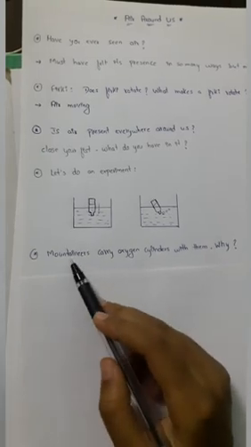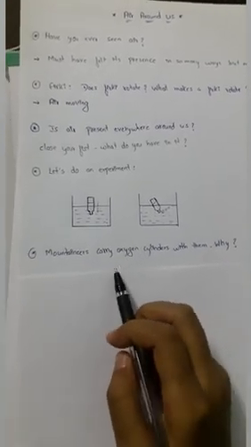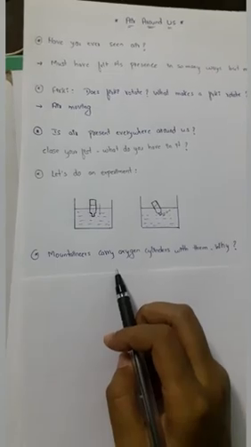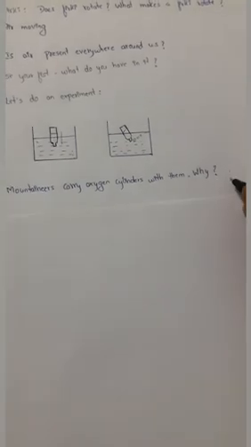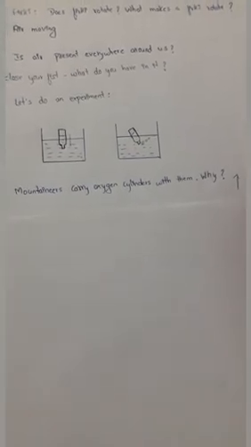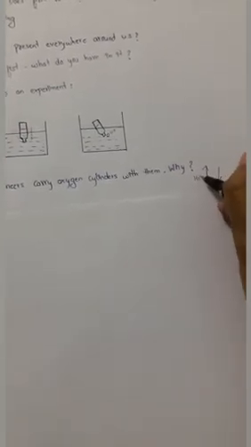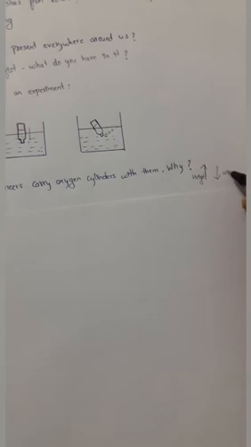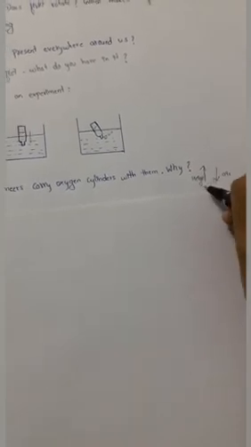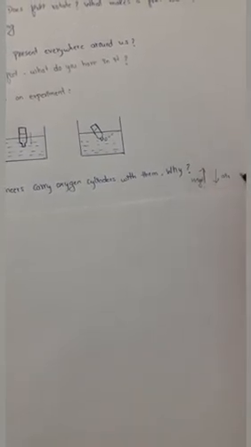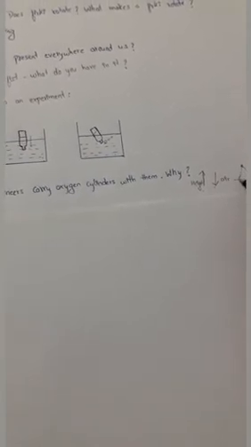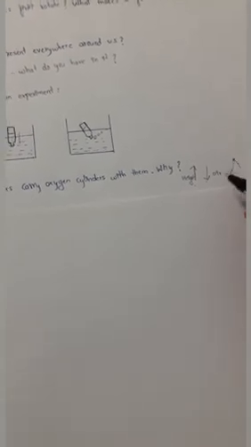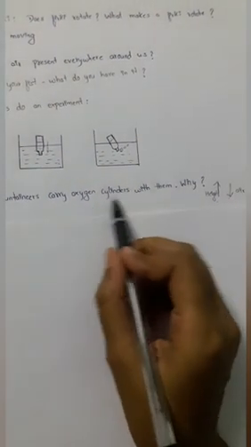We might have also seen mountaineers carry oxygen cylinders with them. Why do they carry them? The answer is simple. As we go on reaching greater heights, the air pressure goes on decreasing. As the height increases, air decreases. Hence the air present at the top of the mountain is less compared to the bottom. So if you want to climb to the top of the mountain, you should carry oxygen cylinders with you.